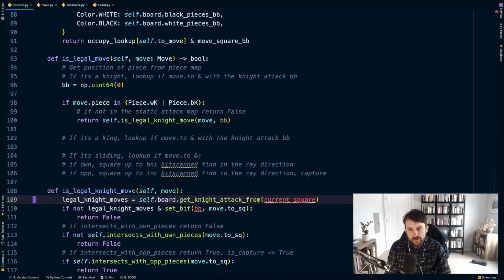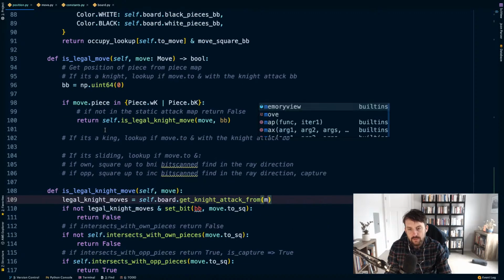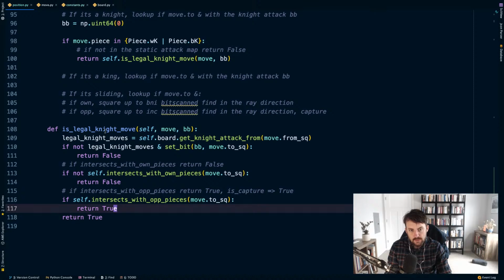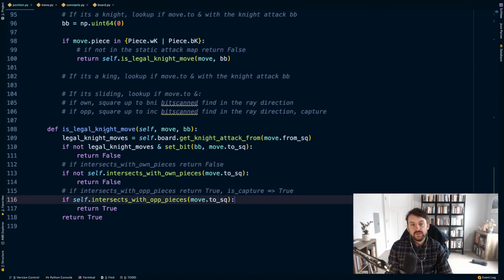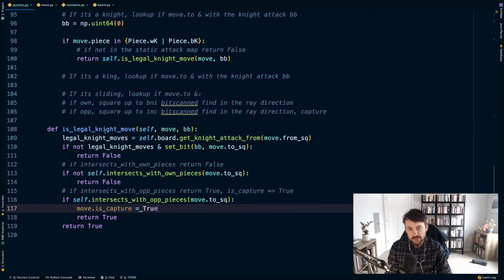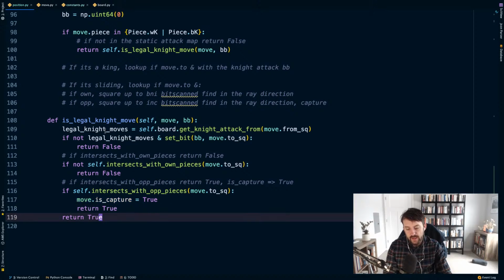We'll pass bitboard in move dot from square. We'll pass in the bitboard. And then this clause here, we can just mutate the move in place, I think. This is probably nasty. Is captures true? That's probably gonna come back to be a bug and haunt me when I figure out why moves are mutating in place like that.